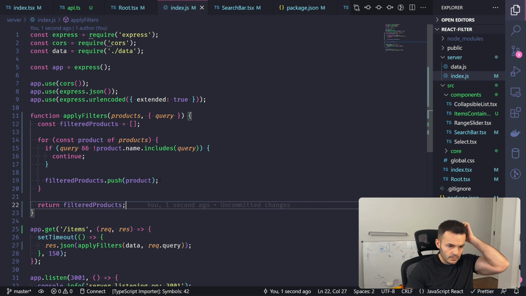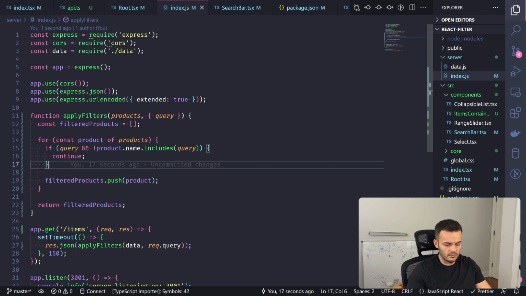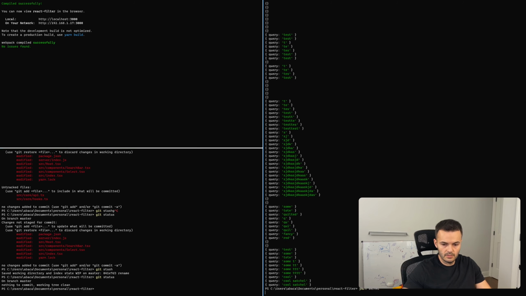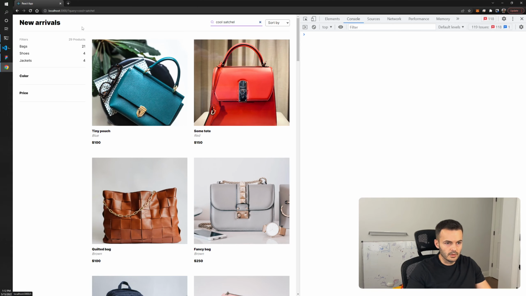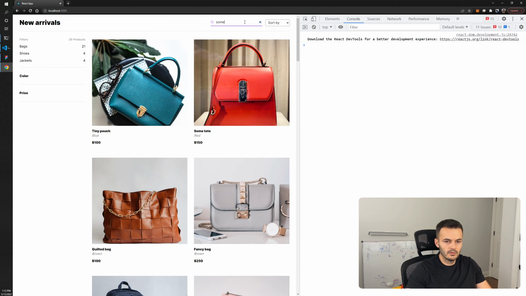Okay, so if you can see what's going on here, we're looking at the query and we're checking, does the product not contain the query? Okay, or skip it. That means it's not a match and it shouldn't be returned to the front end. So let's see what that does. Okay, so clear on this stuff, refresh, some.